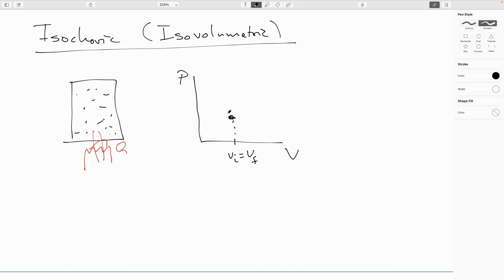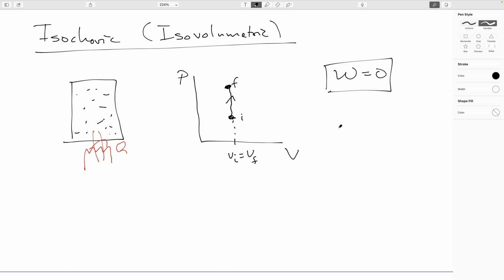So in this example, where I've transferred heat in, the thermal energy of the gas is going to go up, and so it's going to end up hotter. And since the volume isn't changing, by the ideal gas law, the pressure is going to have to go up. PV equals nRT, V is a constant, P and T are proportional. But the important bit here is that the area under this curve, whether it's a heating or a cooling, is zero. So this means that the work done on the gas, or for that matter by the gas, is zero.